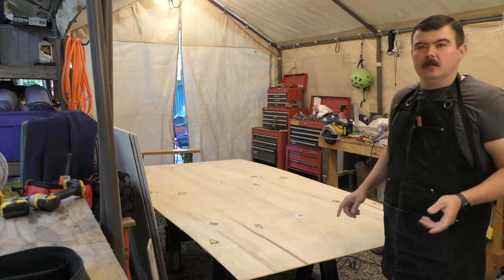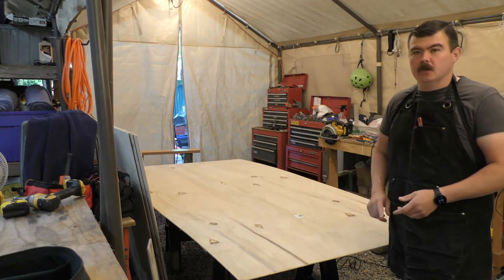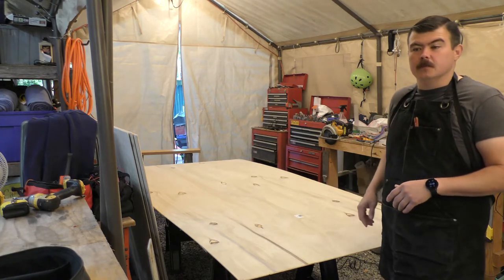But luckily for me, the Wa'apa canoe here, nothing is bigger than a half sheet. So I'm going to just start by cutting it in half. And then I'm going to start drawing to the dimensions needed so I could cut out the basic shapes.